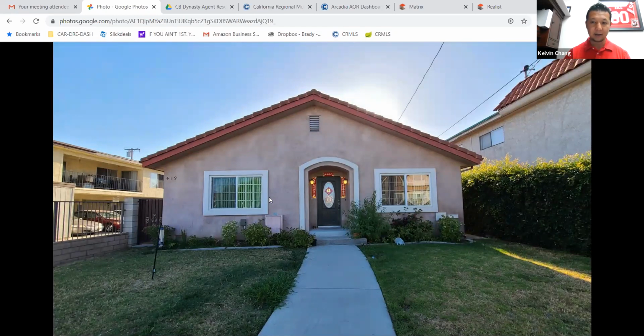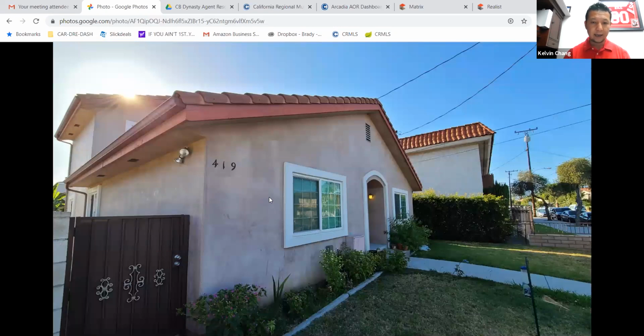Something else that I notice is that there are multi-family dwellings on the left and the right, to the north and to the south, which is to me a negative factor, so this is the city's designated area for high density. When you look over here, I have a side view. There's a gate. There's some nice lighting on the side. Looks well kept, doesn't it?